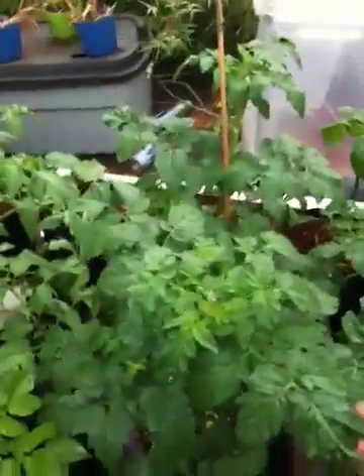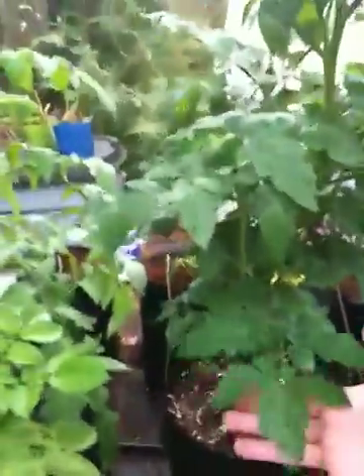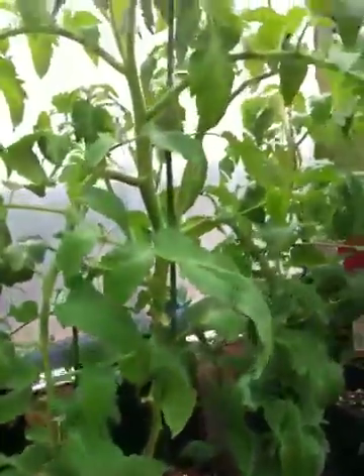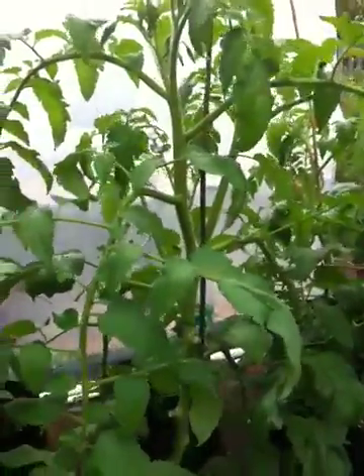This was that little tomato plant I got from Home Depot — it's a cherry tomato, and you can tell, well, maybe you can't tell, but this thing is pretty darn big. There's my hand, and it goes all the way up to there. This one I grew from seed — I'm very proud of it. I believe this is a Beef Master, one of the beefsteak tomatoes. And then I have a bunch of plum tomatoes, and all of these have very nice little buds, so we should be getting tons of tomatoes.